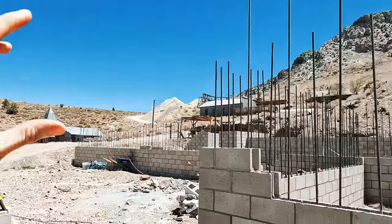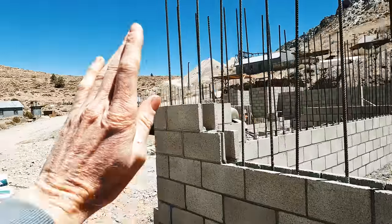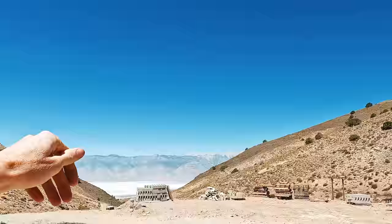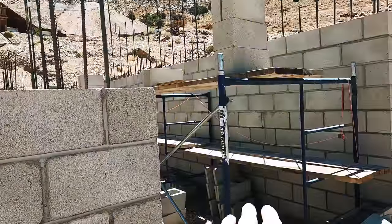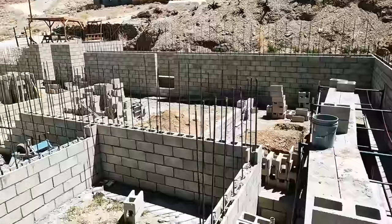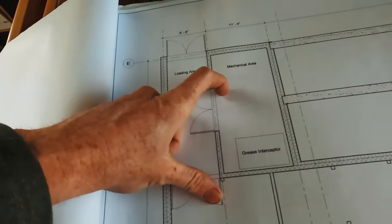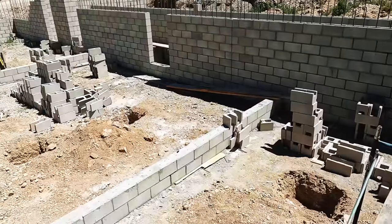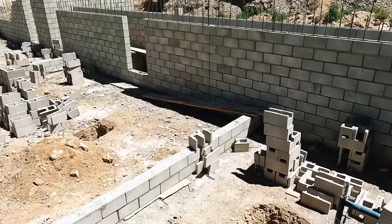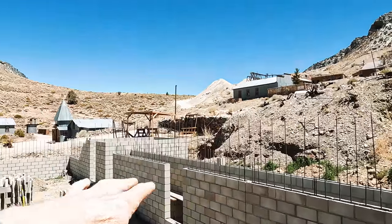Let me give you guys a little tour of what the basement will be like. We're in the back right corner right now. Off of this will be a big wooden deck that will overlook the whole valley with beautiful views. Down in the basement, this will be kind of where all the supplies are brought in. This will be the mechanical room — imagine washer, dryer, pump, anything like that. Then this first area will be storage — I imagine a lot of refrigerators and things for the kitchen, because right above us will be the kitchen.